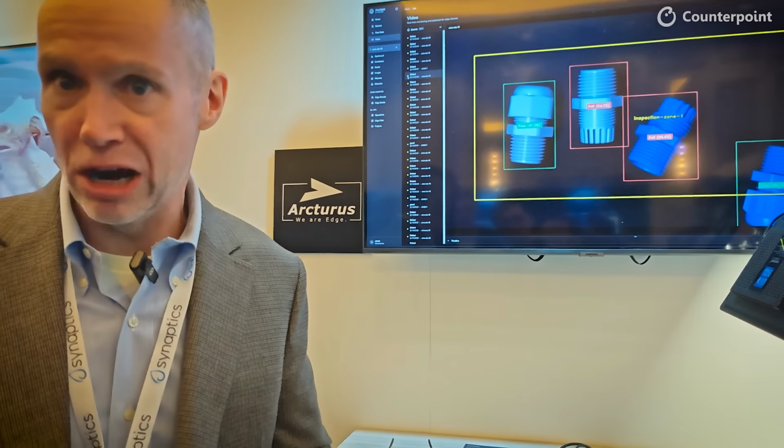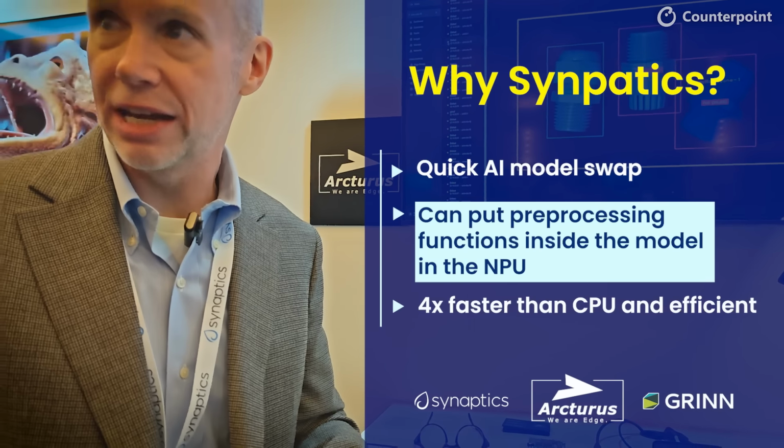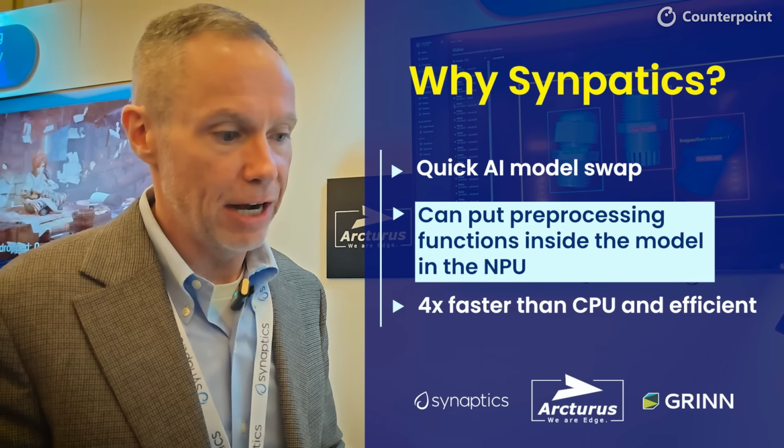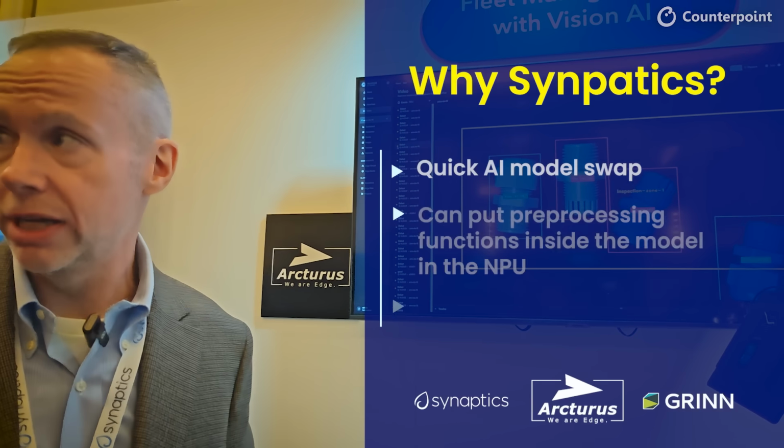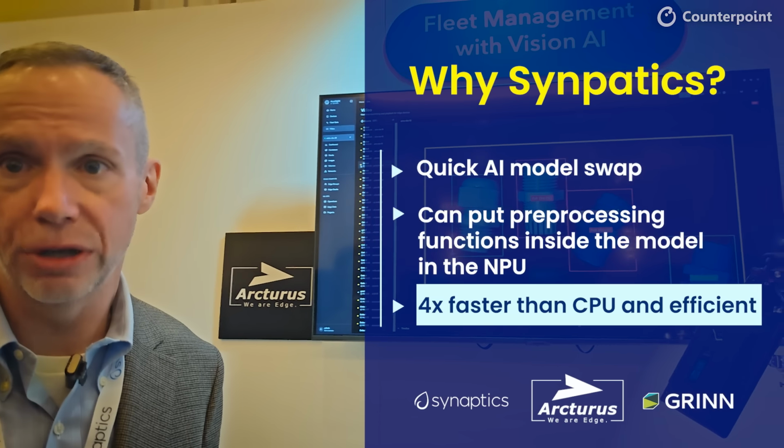Another cool feature that they offer is actually we can put the pre-processing functions inside the model as well. If you know anything about Edge AI, you'll understand that pre-processing functions are normally done on the CPU, but with Synaptics, we can actually move those pre-processing functions into the model. Normally, that pre-processing can take as long as the forward pass of the model on the NPU when it's running on CPU. So that gives us some pretty cool flexibility as well. So one of the things we have not seen on any other NPU.